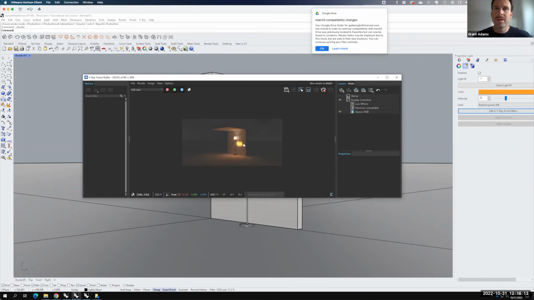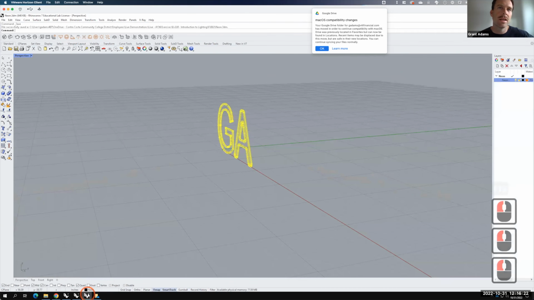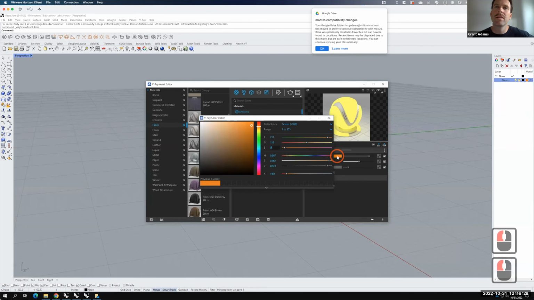Okay, so they're all different types of lights. Maybe that needs to change into being a different color. That's again, the advantage of working with these. We could go in here and say, you know what? I don't like this anymore. Let's go back and let's change that emissive color. I'm going to change it to be blue.